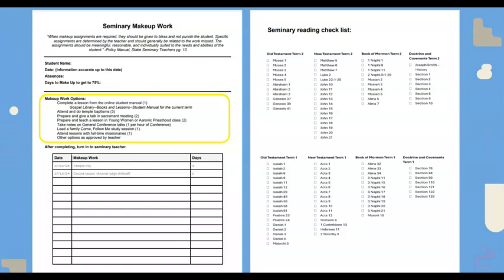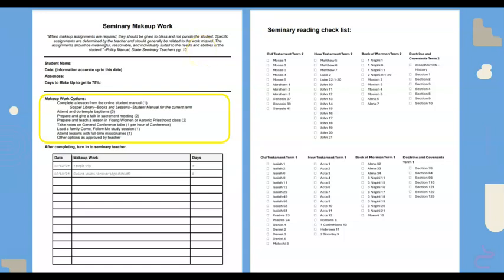It would be a really good idea to talk about the policy that's listed up here at the top of the document, and to just remember that makeup work is to bless and not to punish the student, and that you as the teacher have the opportunity to work with the student and to tailor their experience to their needs and their situation. If there's something in particular that they are needing, maybe they're preparing to go on a mission, maybe their makeup work can be specific to helping them to prepare for their mission.